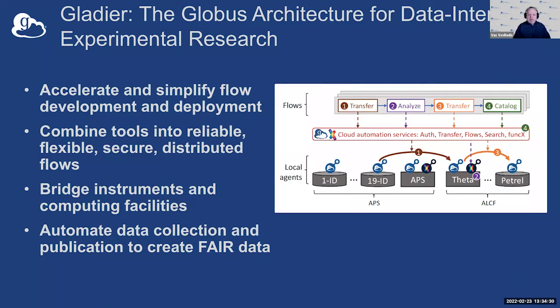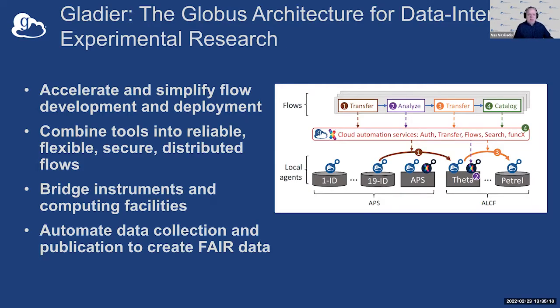And speaking of developing flows, one of the tools that we're developing, have developed, and is in use in a limited form is this thing called Gladier, the Globus Architecture for Data Intensive Experimental Research. It's a mouthful, but it's a wonderful set of tools, because creating some of these flows, especially the more complex ones, can be quite a development task. So we've made it such that you can greatly automate the development cycle and the deployment of the flow, and then you can just focus on running that.